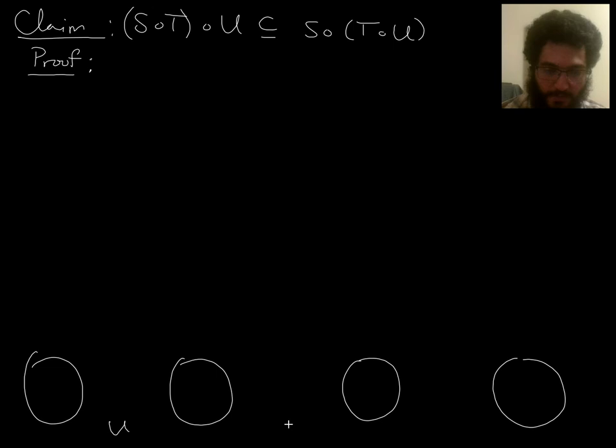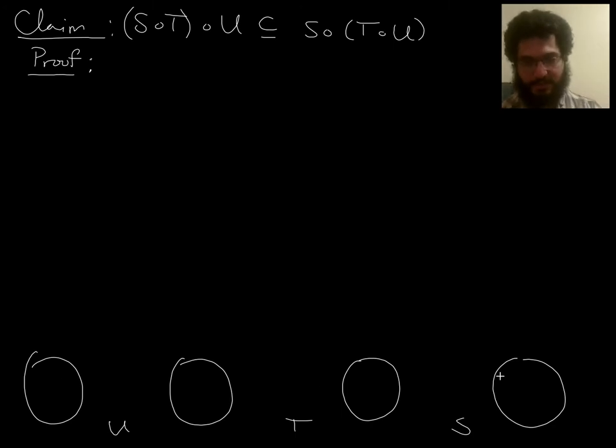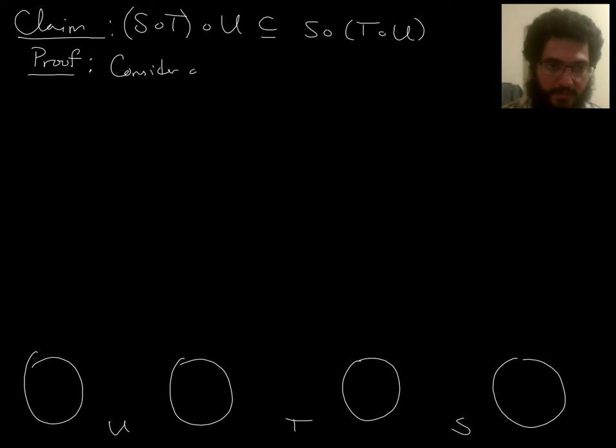So here we've got U, then T, then S, and U is going to be a bunch of links here, T is a bunch of links, and S is a bunch of links. And I'm just going to fill in information as it comes along in the proof, just so I have a nice visual. So now I'm going to say consider any, because I'm proving an inclusion, right? So universal generalization. So consider anything in the left-hand side here.